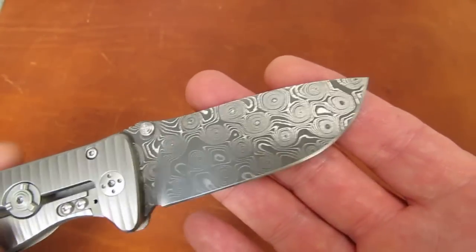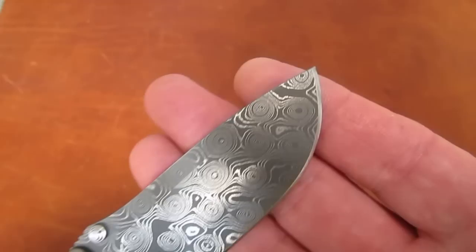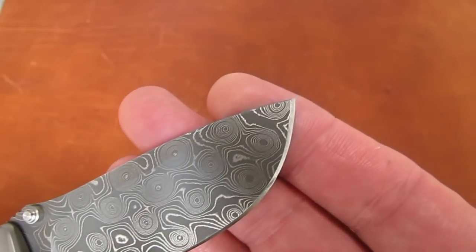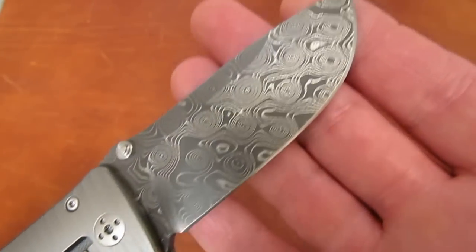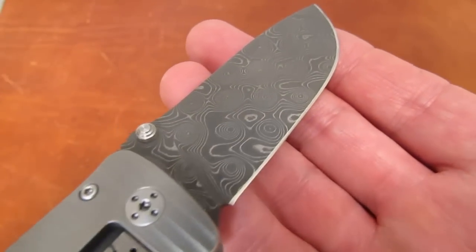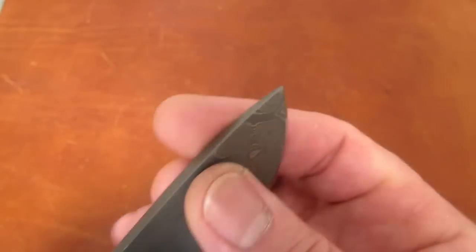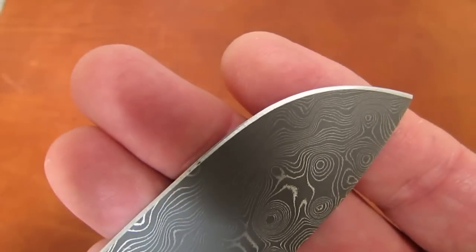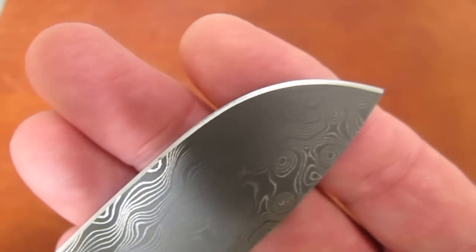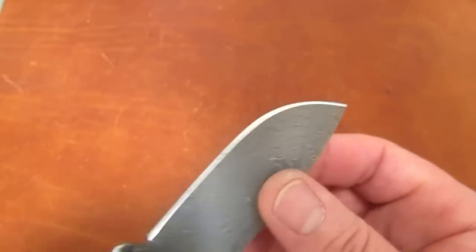Check this out — it's a three and one-eighth inch drop point blade with a sweeping belly, fashioned of beautiful Chad Nichols raindrop Damascus steel. Now, one thing if you're familiar with the SR series is that most of them come with a pretty bulbous convexly ground edge, so on a D2 or Sleipner SR series knife we don't have a very good factory cutting edge. The Damascus blade, though, comes with a much better V-ground edge, polished at the apex.